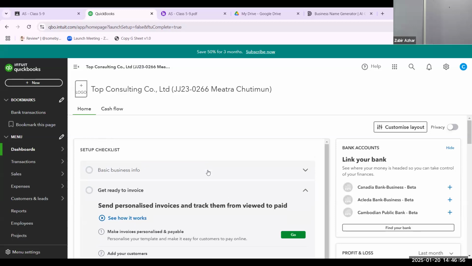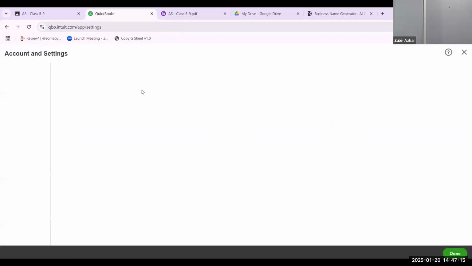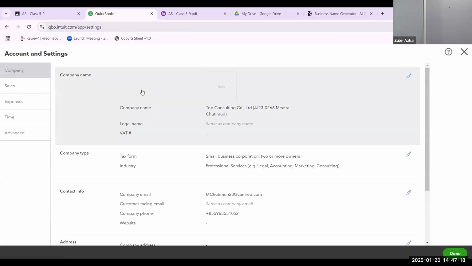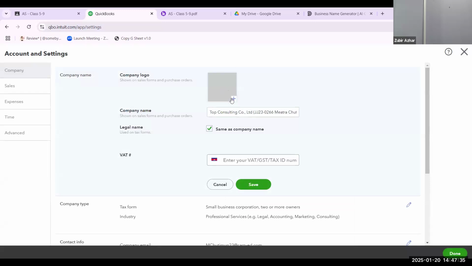Okay. Do you see at the top we have the name of the company, followed by your name too. Can you please click on Top Consulting Company Limited? Click. And you will be prompted to this screen. Do you see that we have a logo here? You can put a company logo there. Click logo and we find what is the best picture to put.